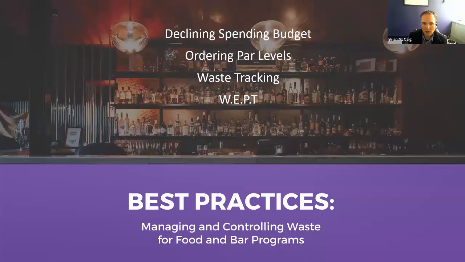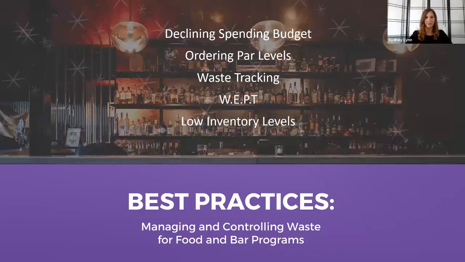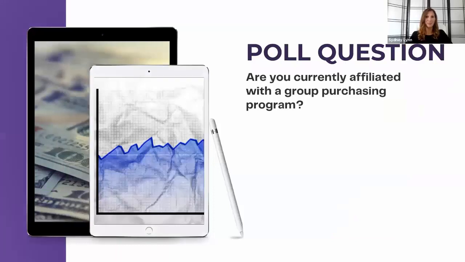Also, low inventory levels. This is either the second, I think it might even be the third time we've mentioned it during this webinar. And guess what? There's a reason for that. So the lower inventory levels are proven to minimize your waste. The less product available, the less likely your staff is to overportion. And look, I'm not trying to say that you should keep your inventory levels so low that you're running out of product, because that reflects poorly on your brand. But I hate over ordering just as much. 100%.